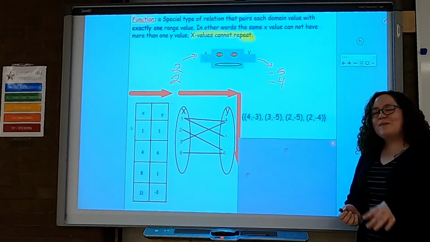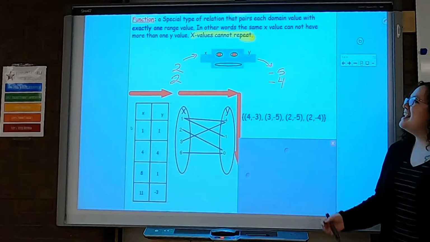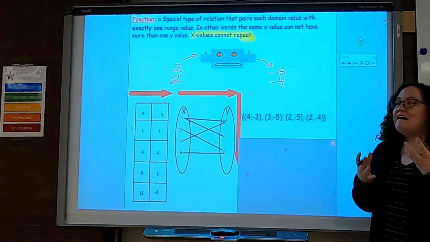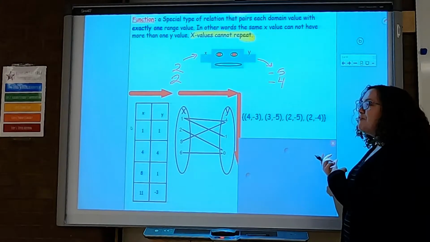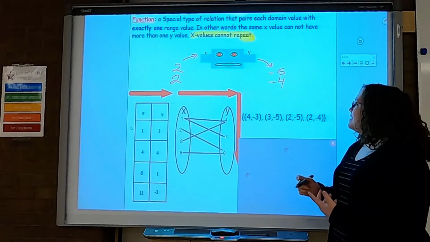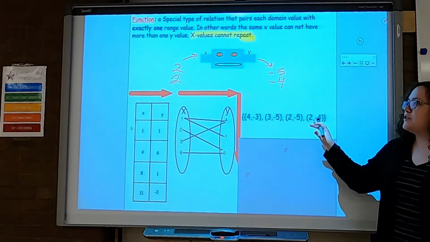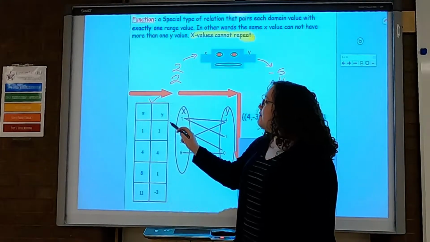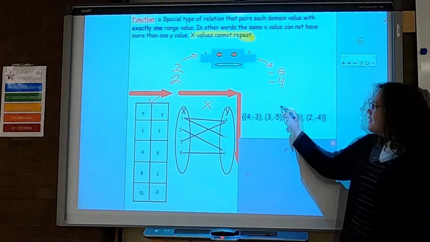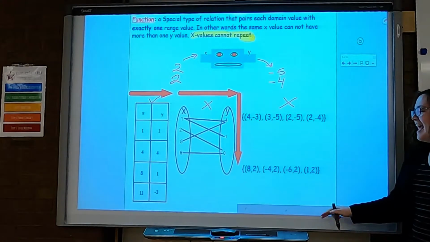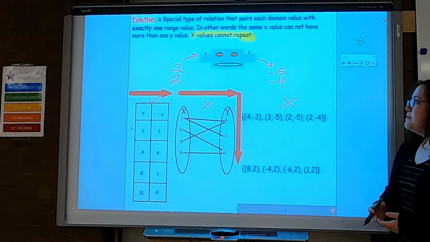Craig might be a little confused about his candies, but yes, the point is the same. This machine is not functioning. This thing gave us 2 different answers for the same input, and so no, this one is not a function. So far we've got, yes, this is a function, no, this is not a function, no, this is not a function. And last one. Let's do the same thing again.